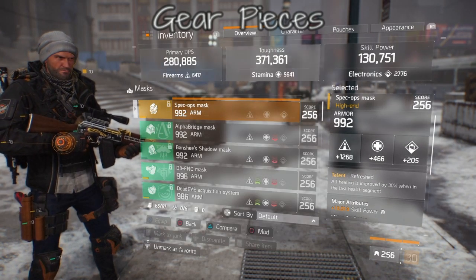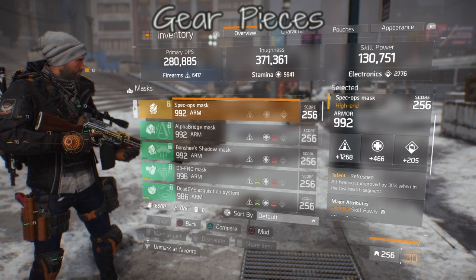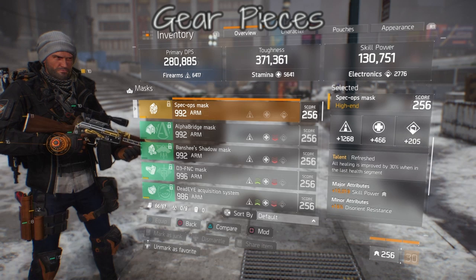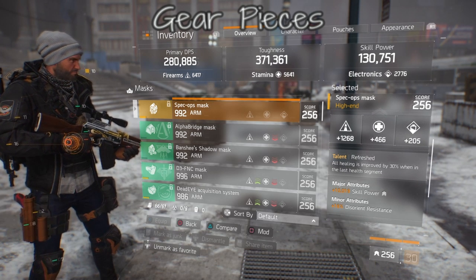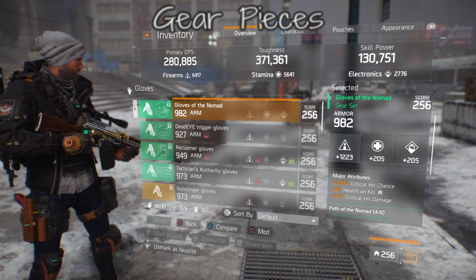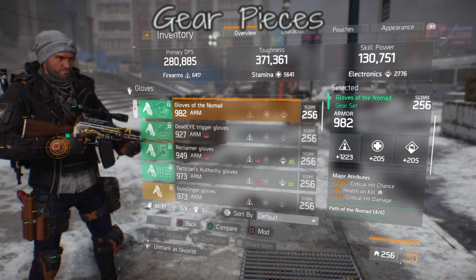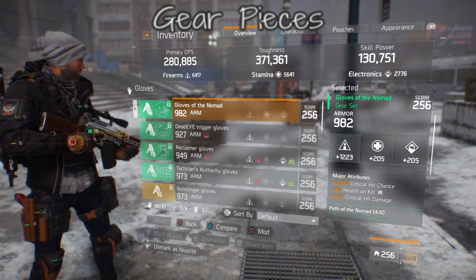On the mask, I have a 992 armor refreshed mask. The maximum armor you can get on a mask is 1001, rolled on firearms with skill power and disorient resistance. Burn resistance in the minor attribute will be better for the sake of PvP. On the gloves, I have a glove with 982 armor. Maximum armor roll on the gloves is 1001, rolled on firearms with crit chance, health on kill, and critical hit damage.